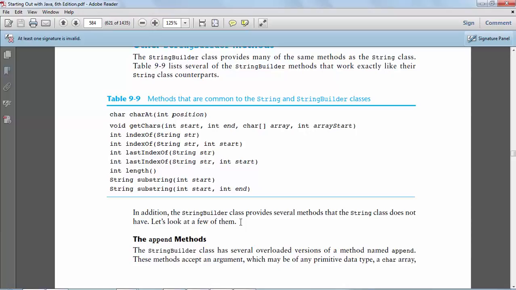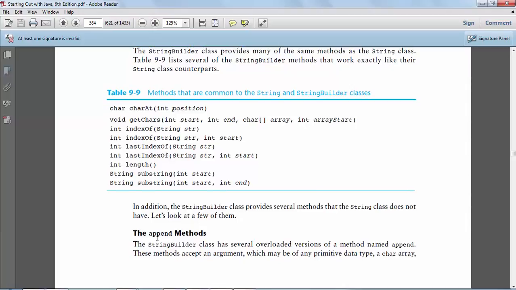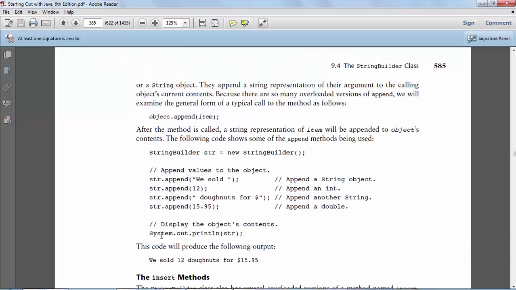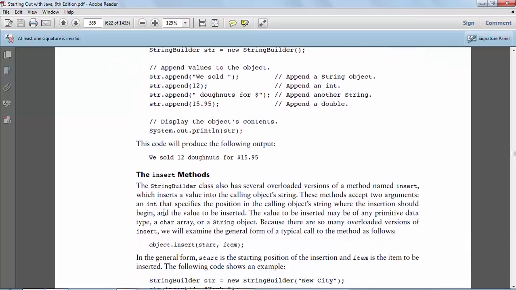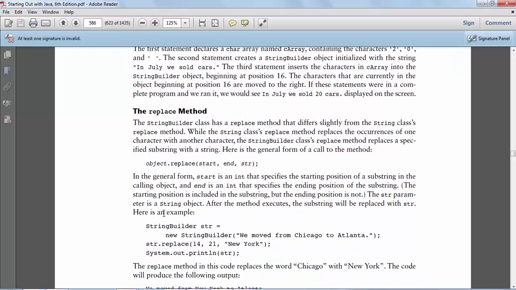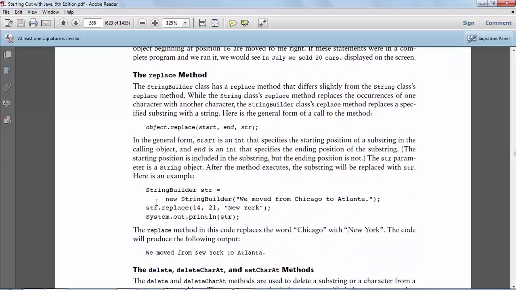You'll notice that in table 9.9 here on the bottom of page 584, many of the methods that are available to strings are also available to string builder. But string builders have an append, for example, that strings don't have. They have an insert that strings don't have. They have a replace that strings don't have.